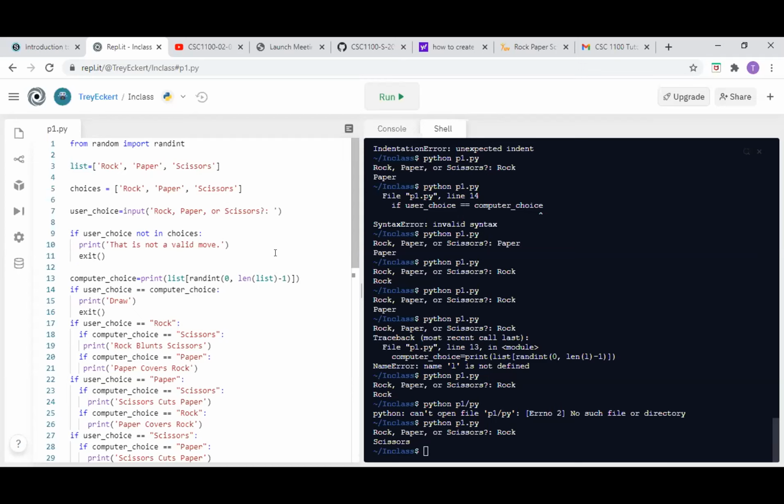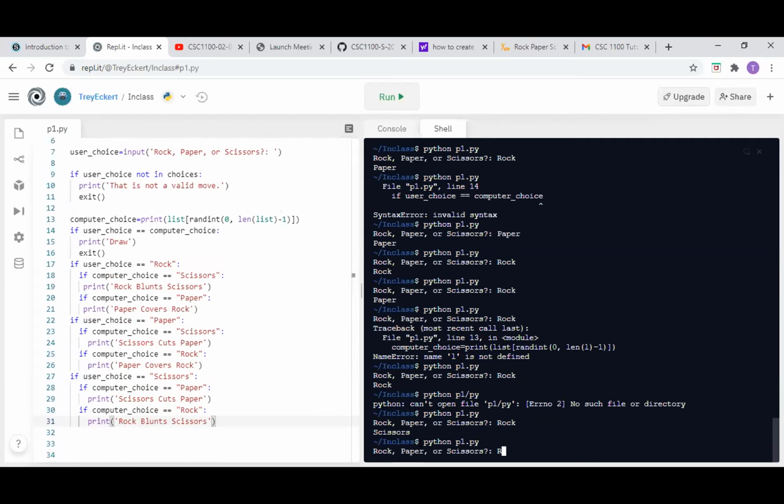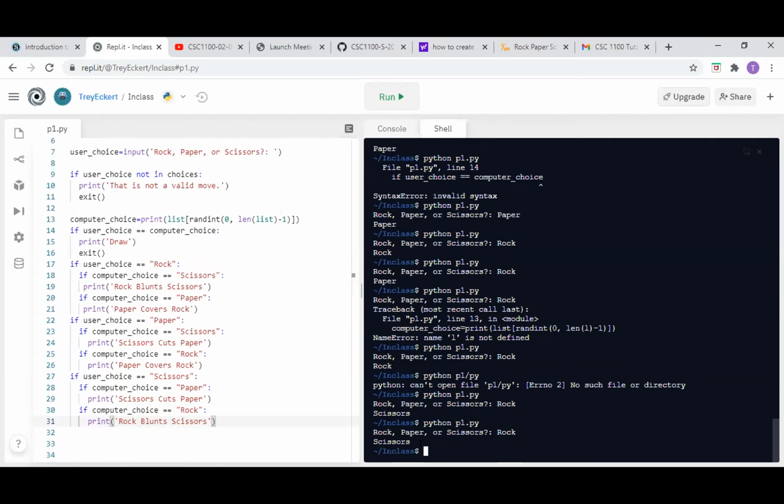Can you scroll down? And let's see what it looks like. So you run your program and it asks you, so go ahead and type in something. And it prints scissors, but not one of the results. Oh, I see. Okay, line 13, you're trying to do too much.